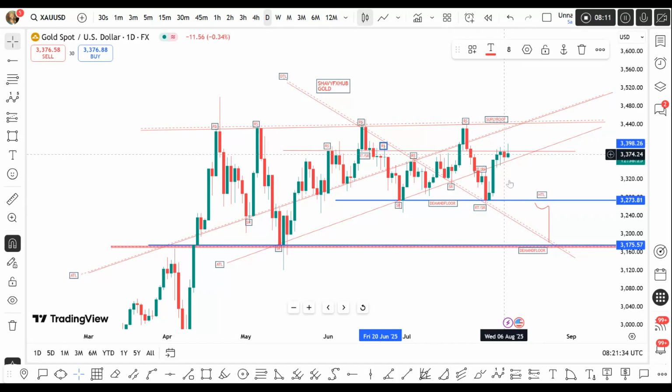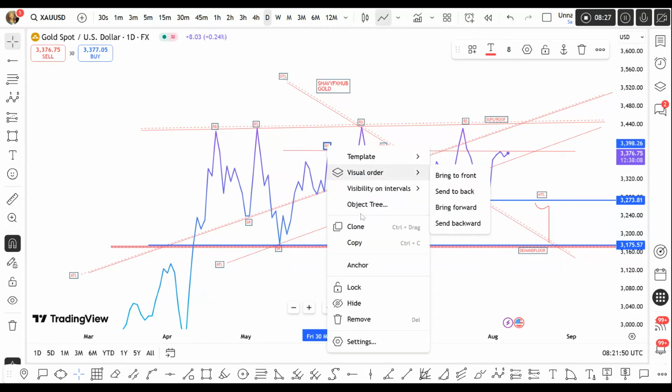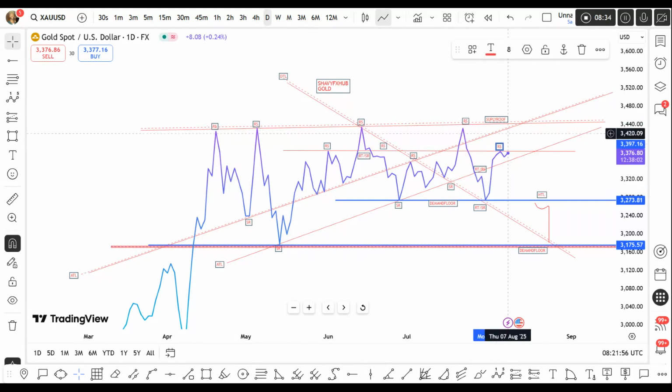So it's important to know that trading is all about probability, and whatever position you are taking, you need to guide yourself. Now you see we're being resisted by daily structure. Look at it here. We have here RS1, we have here RS2. Those two RS levels have rejected the daily candle, and now I will go back to 4 hours to see if we have a 4 hours close above this structure.